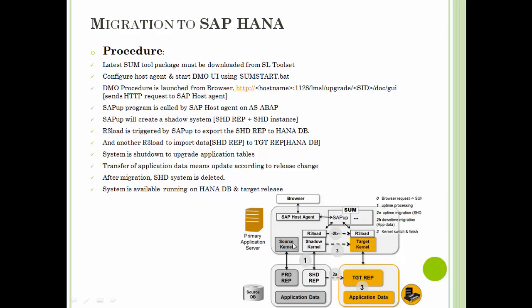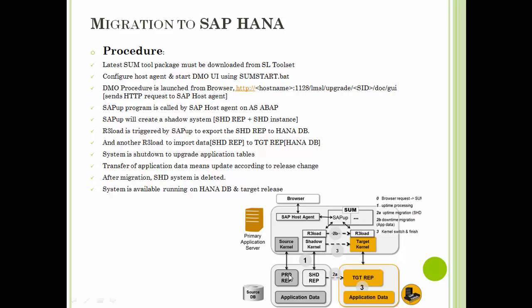We know that the shadow repository would contain basic tables and some customizing tables, similar to how it happens in SUM. And these shadow repository basic tables and customizing tables will be already updated to the target release during uptime, which will be step 2. We have the uptime upgrade running there, where these basic tables and customizing tables will be prepared to the target release. And we should keep in mind, the PRD repository is not disturbed, and hence it is still available to end users.